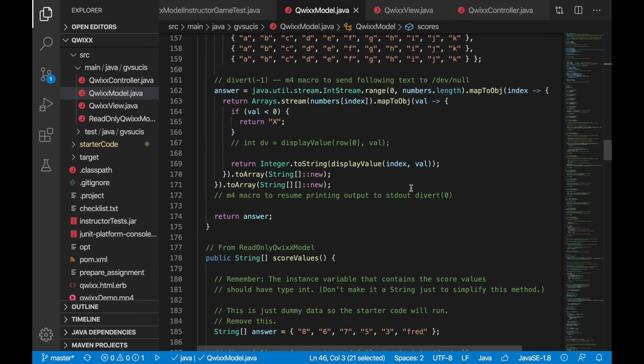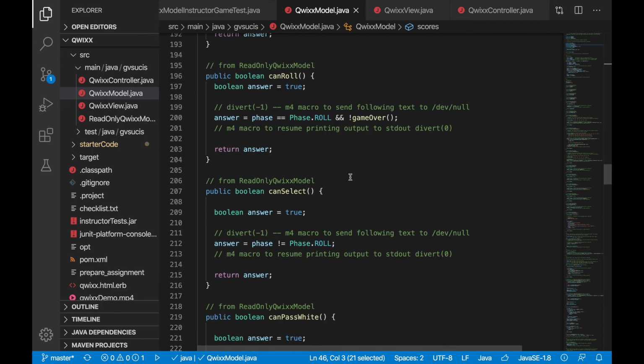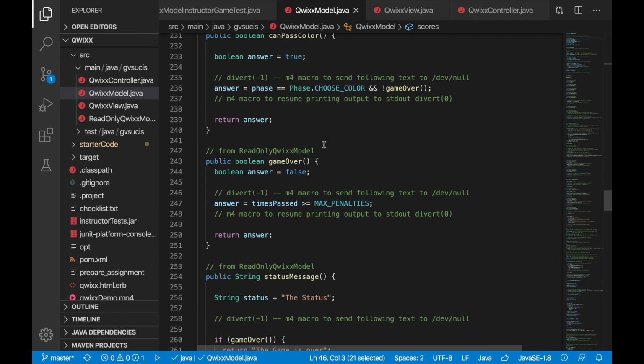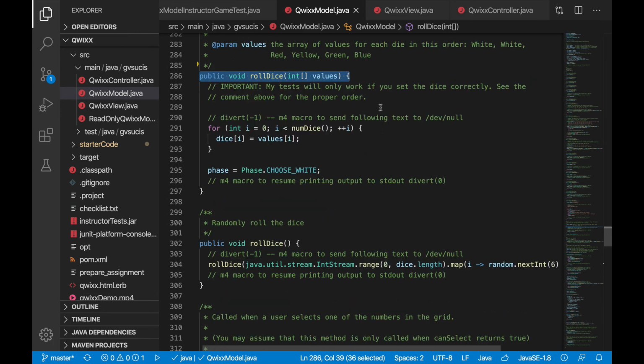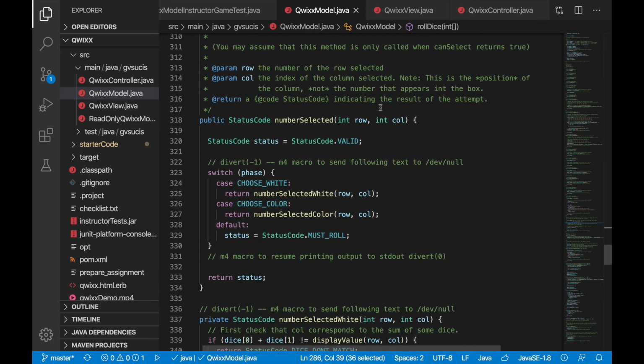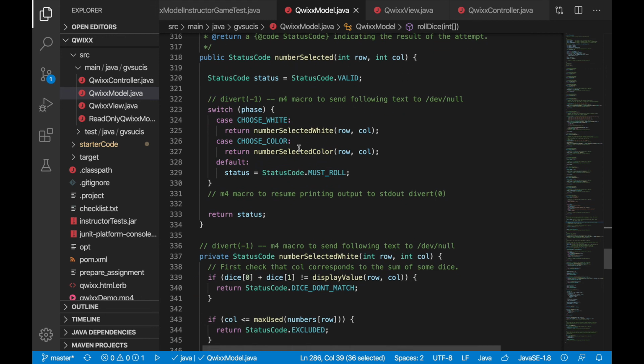So when it comes to rolling the dice, there should be a method that rolls the dice. When it comes time to roll the dice, call this method. When the user wants to check off a box or cross off a box, you should have a method to do that. And this is the method that decides whether you're allowed to cross that box off. It's also the method that would change the score based on what was crossed off, and so on. That all goes in the model.